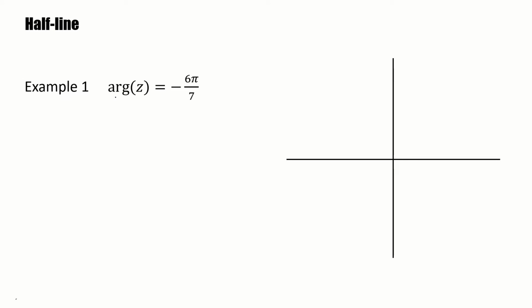Where does it start therefore? Well, you could view that therefore as it being secretly z minus 0. So in other words, this particular loci is going to be starting at what would have been the origin if we're looking at these as a Cartesian pair of axes. But it's not, so therefore it's just a complex number 0, or the number 0. So, therefore our line's going to be starting there, and then it's going to be going on forever, but in the direction so that it makes an angle of minus 6 pi over 7 with the positive real axis.